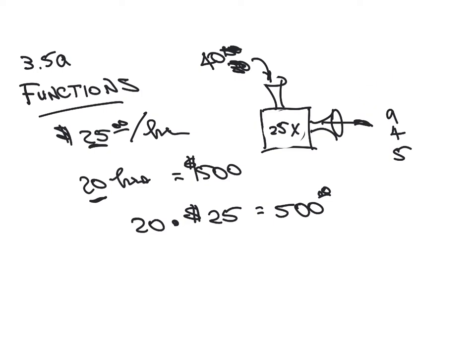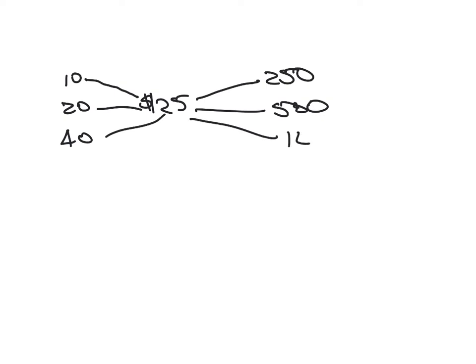And the formal definition of a function tells me that it pairs one element in one set with one element from a second. Even more specifically, each element in one set. So let's say we have a set, and it has the numbers 10, 20, and 40 in it. When we have $25 an hour, when you move this and multiply it, it's going to kick out $250. And I know I'm repeating myself again, but that's what a function does. You put something in the machine, you do what it says, multiplying it by 25, and this is what you get out.